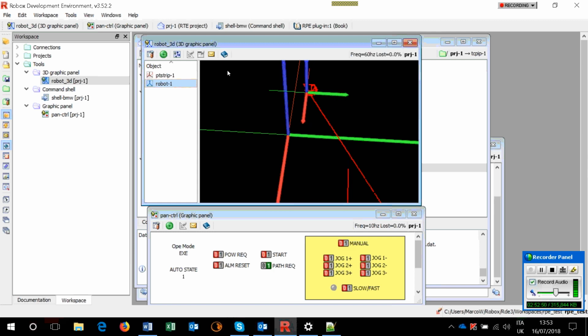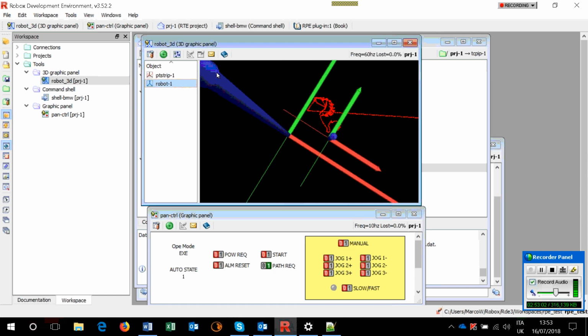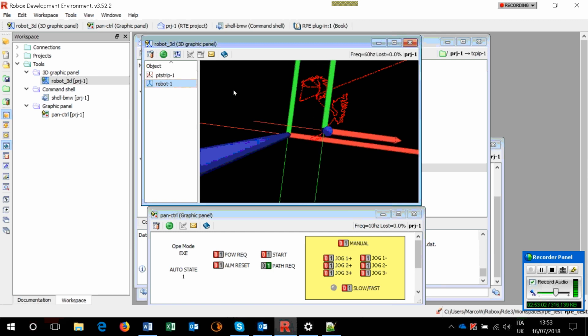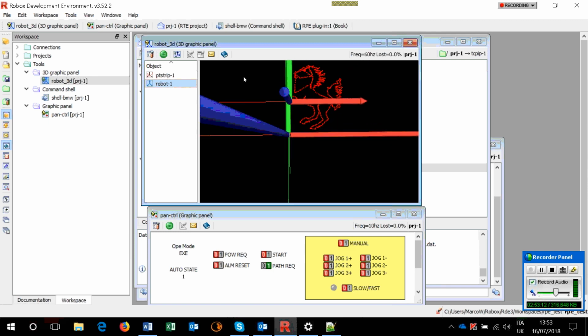Yes, the horse is, you see, now I will zoom a little more. It's very tiny, yes, I know that. Okay, and unfortunately, you see, I said not enough points in the point strip.